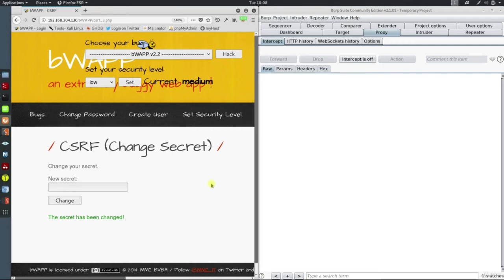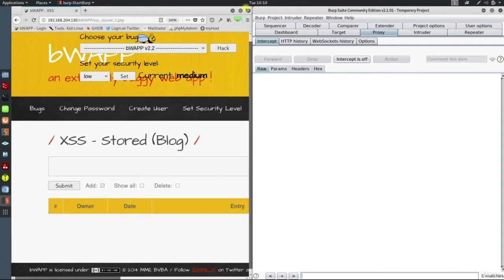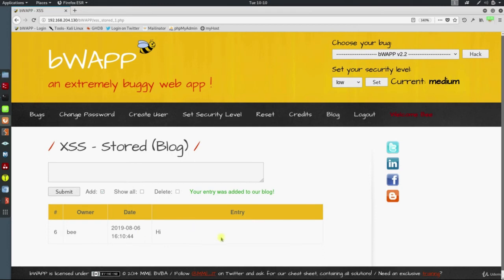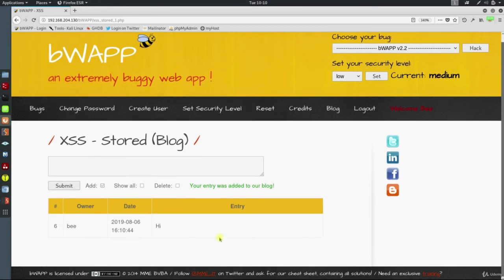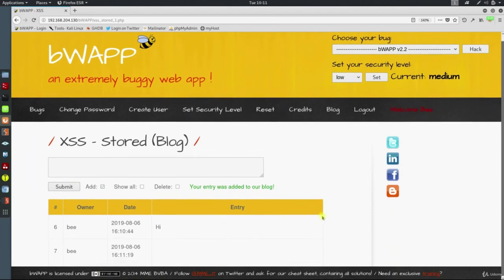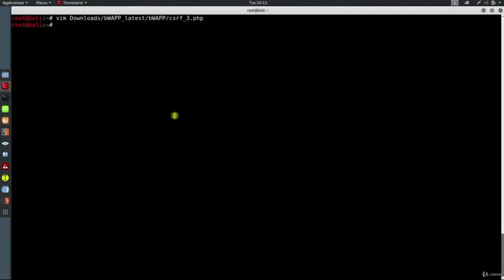Cross-site scripting. So go to the XSS_store page, and we're going to look at this vulnerability a little later in greater detail. But this page stores your entries and shows them, just like that. And, of course, it's vulnerable to XSS. That means we can execute JavaScript code on the page from another source. For example, if you add this code, you'll get an alert. And what I want is to execute JavaScript code from my server in this page. So I will serve this code in Kali.